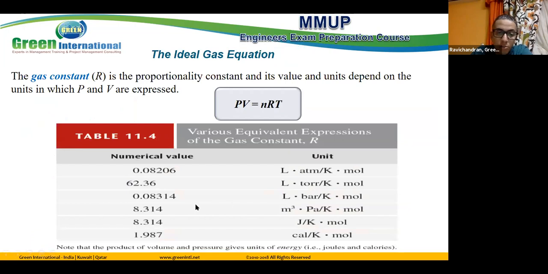Here, as you see, the molar R is universal. As we said before, it is one value for all gases. But here you see different values. Why did you say this is the same for all gases, and yet different? No, this is the same, still the same. This one, this one, this one. But only the units are different. Different what? Different units. But all refer to the same value actually. Same value but different units. Clear?